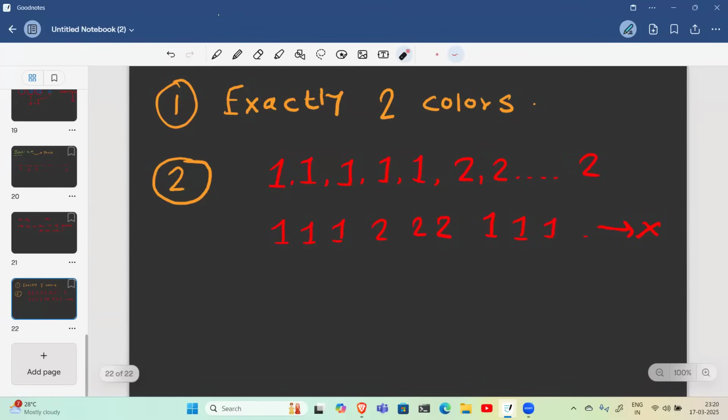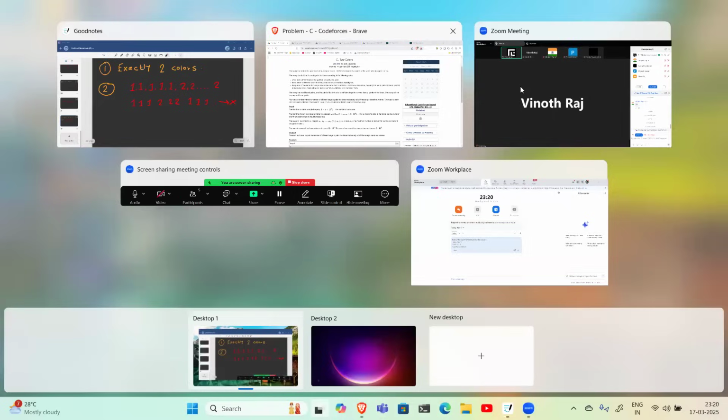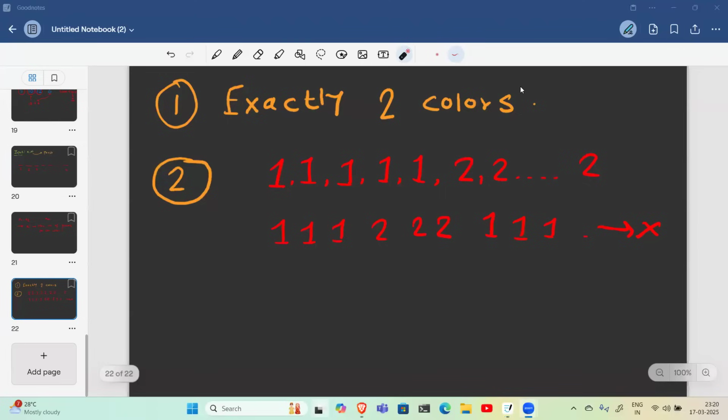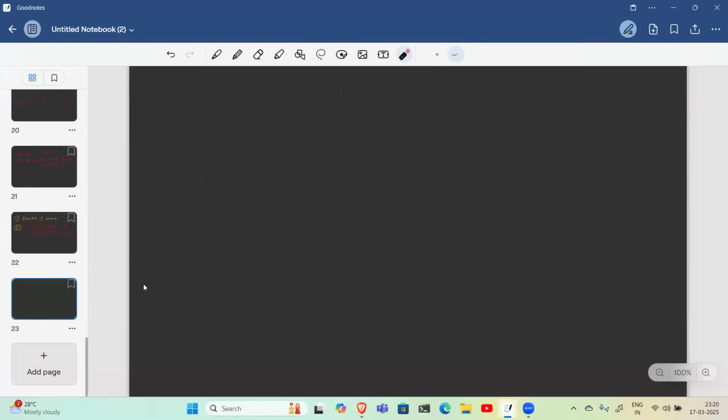So these are the conditions which should be satisfied, and then we need to print the total number of ways in which we can color the planks using those m paints which are given to us. Okay, so is the problem statement clear? Any doubt with the question? Okay, great. So if the question is clear, let us try to discuss the solution.